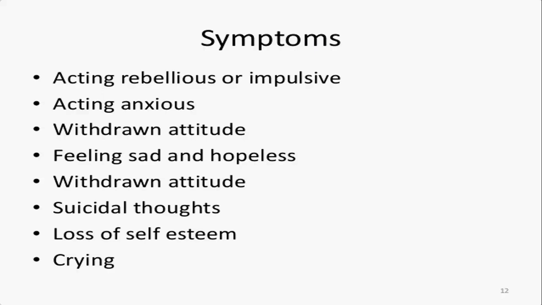What are the symptoms present? So symptoms depend on the type of adjustment disorder and can vary from person to person, right? You experience more stress than would normally be expected in response to a stressful event, and the stress causes significant problems in your life. So adjustment disorder affects how you feel and think about yourself and the world, and may also affect your actions or behaviors, right? Some examples: acting rebellious or impulsive, acting anxious, withdrawn attitude, feeling sad and hopeless, suicidal thoughts, loss of self-esteem, then frequently crying, not enjoying things you used to enjoy, worrying or feeling anxious, nervous and stressed out.